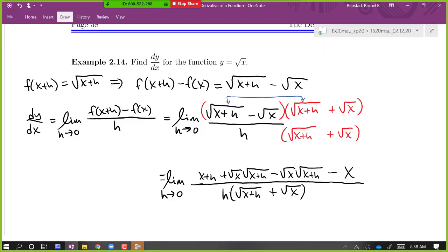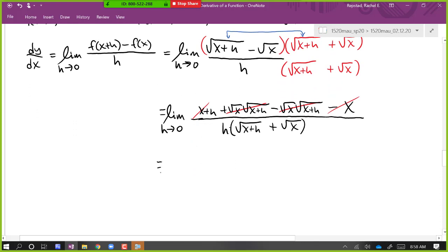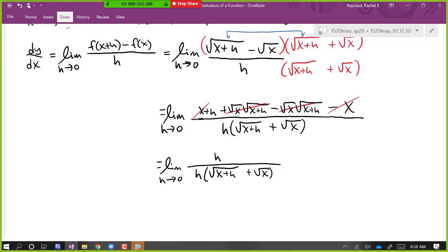Now the outside product and inside product cancel. We've got x plus h minus x. So those x's cancel too, and we just have h on top. Hopefully we're all getting a little excited now, because we're going to cancel those h's. This is our goal, right? This is our intermediate goal when we set out to find this limit. I've got to find a way to get these h's to cancel. So there we are. We're left with 1 on top.